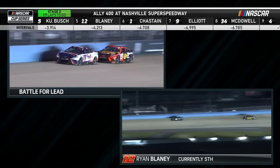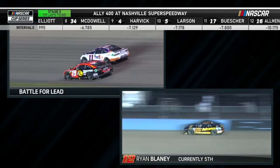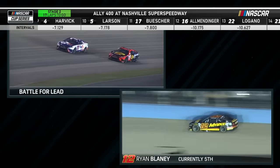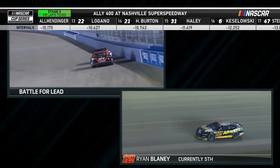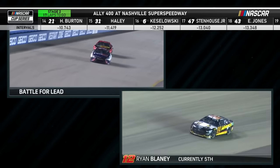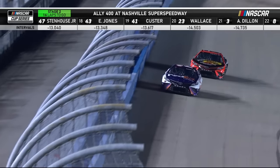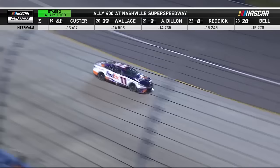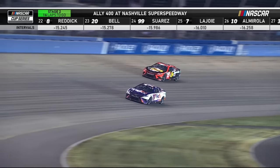And Marty, one of the few cars that seems like it could contend with the Toyotas. In front of him was Ryan Blaney there in the 12 car. You look, a battle for the lead. Martin Truex goes to the bottom, guys. Truex is trying to find a way around. He gets the run off the high side, but Denny goes defensive and says, well, you're going to have to pass me on the bottom, and that's tough for Truex to do. You can see it. Truex back to the top of the racetrack, and it's try the same thing over again. Try to get that run off of two.